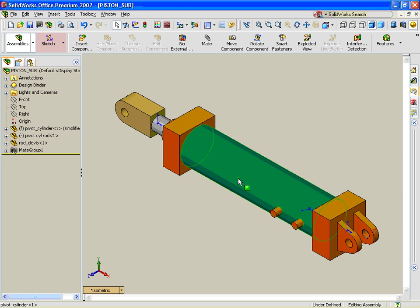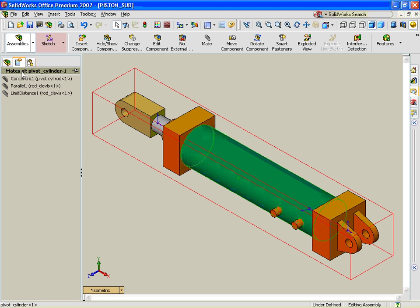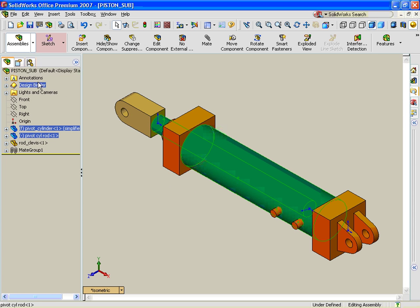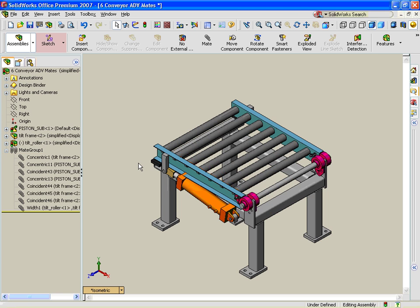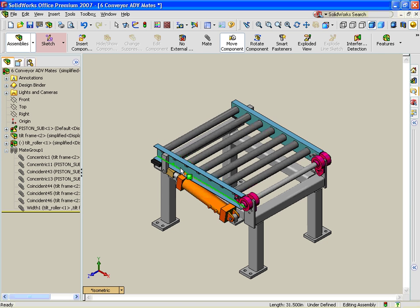The other way to view this is if you click on a component, you can go to the property manager, and this lists all the mates that belong to that component. If you click on two components under property manager, it shows all the mates between those two components. And with that, we'll go ahead and go back into the assembly. Once again, based on that limit, I can move this thing just like that. Now back on to the next topic.